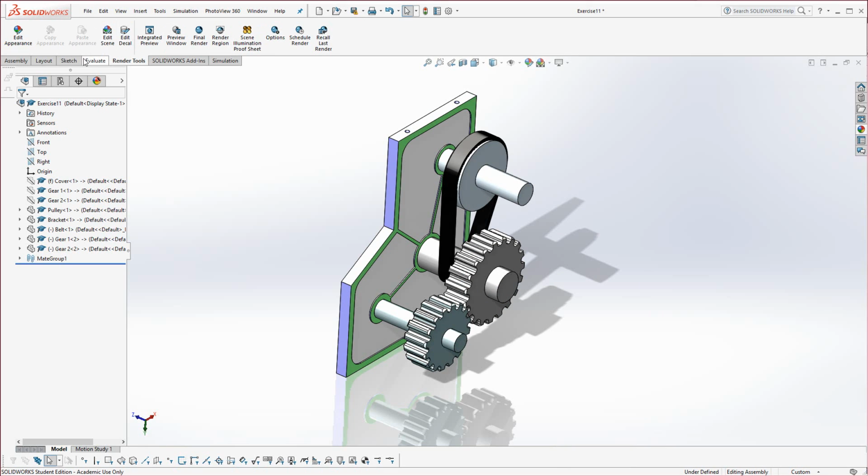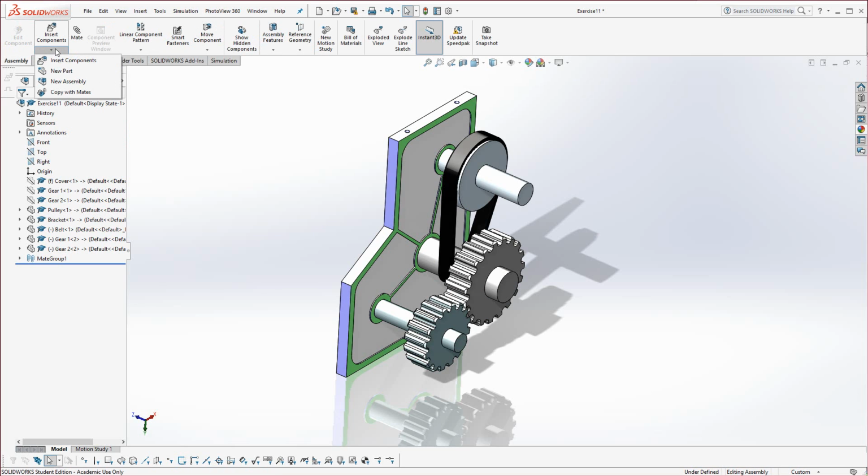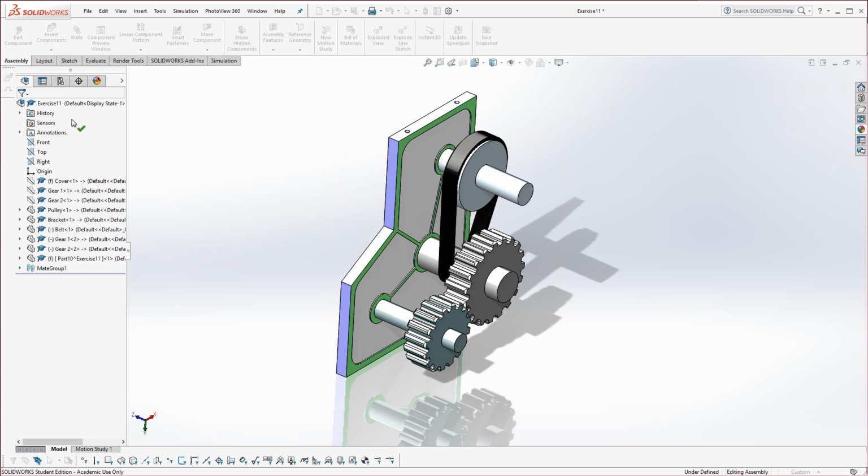So let's begin. First of all, bring up your sheet metal tools by right-clicking on any of the tabs that are here. And before you do that, actually, one thing you'll notice, sheet metal is not there. That's because we're currently editing an assembly, as you see down in the lower right corner. So we first need to insert a new part, then it will enable us to find that. So let's go to New Part, and go ahead and just drop it in on the front plane of the assembly over here in the feature tree.